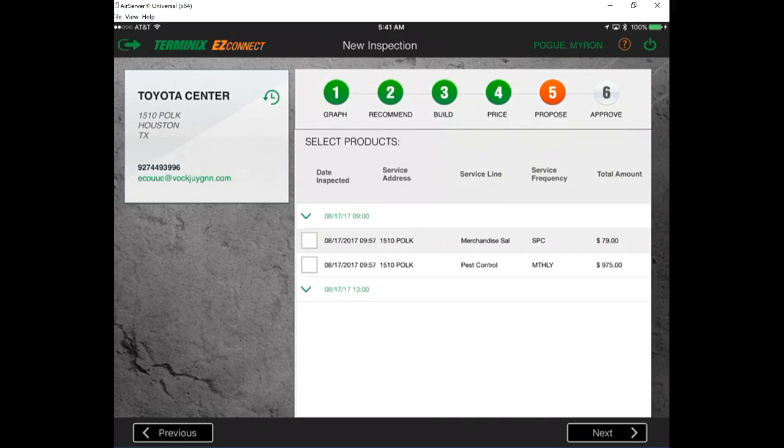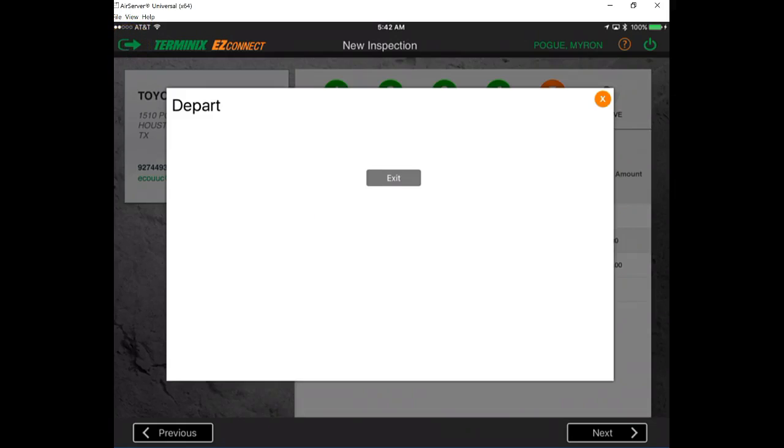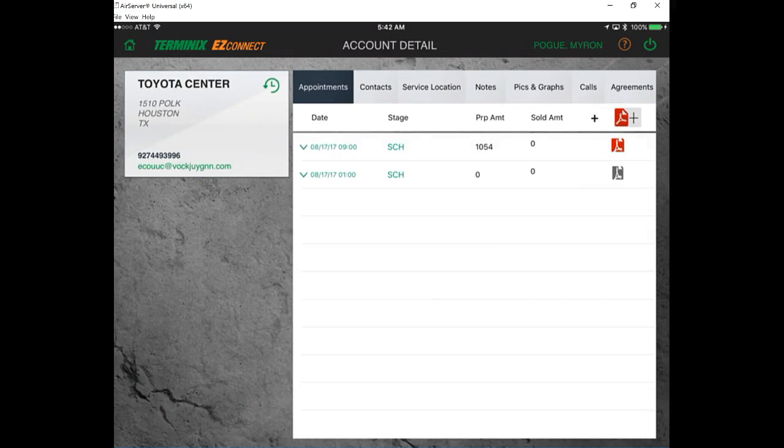What I am going to show you is how we can exit out of this stage and save where we're at. Exit from where we're at and be able to save the work that we've done. Up here in the top left is basically a leave this screen button right here. Okay, so when I tap on that, it says depart. And I'm going to go ahead and exit this screen. So now I am back, and any work that I've done is saved, and of course I had it saved before, so it's fine. But what I wanted to do at this point in time was show you something as far as adding an appointment.